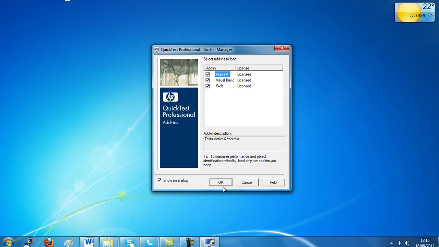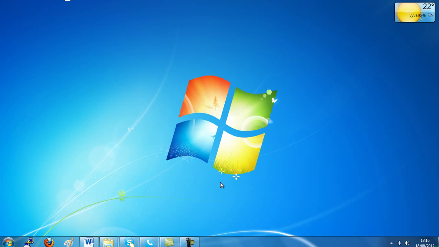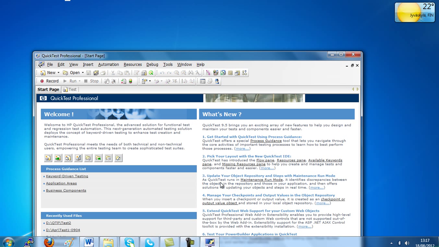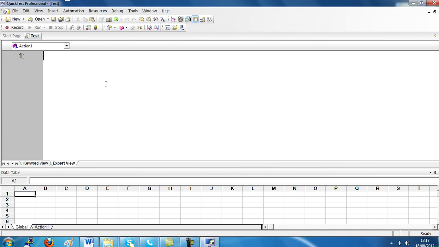So what actually data driven test is: if you want to load particular data from an Excel sheet and test with the data in the Excel sheet, if you want to perform the same set of operations, or test the same set of functionality, with different sets of data, then we call it a data driven test. QTP has an advanced feature of data driven test where it will get the data from the Excel sheet, and that data will be given as an input for the application.